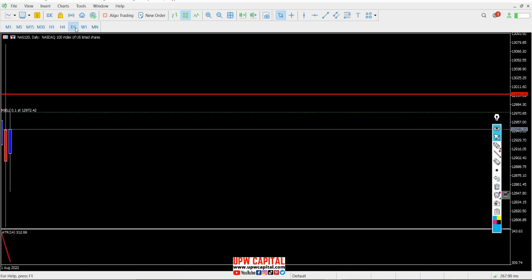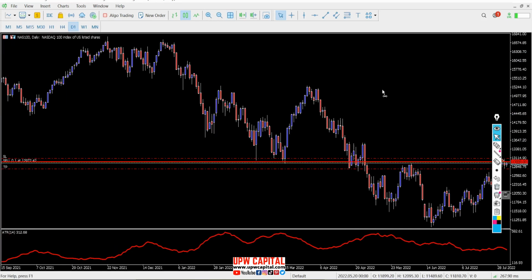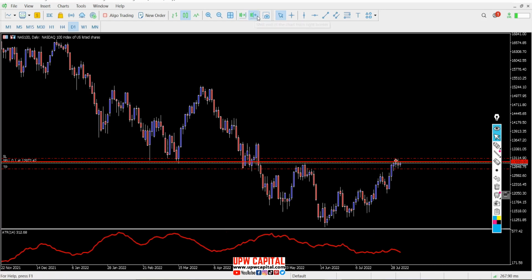Now on the daily chart, I want to give you some projections which you can use as NASDAQ progresses. Hope it helps. I believe we've already discussed this. So sells are in favor here. And this is what I'm looking for. This is projection 1. Let us look at projection 2.